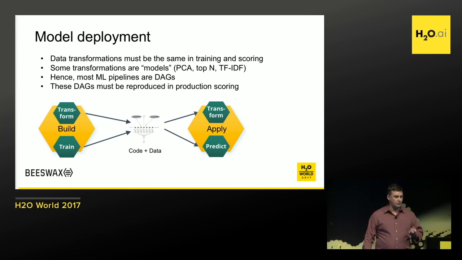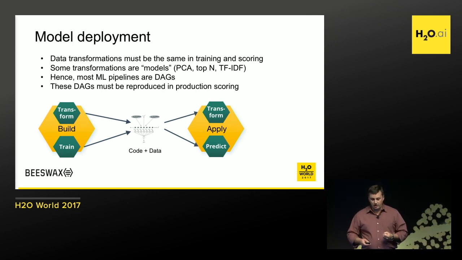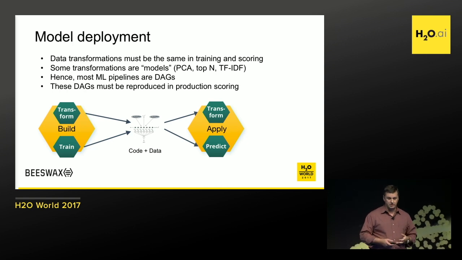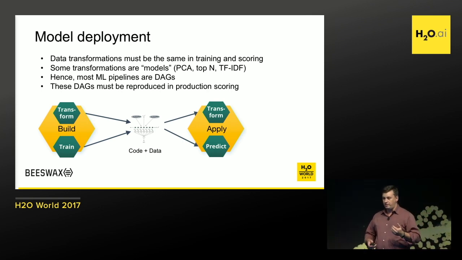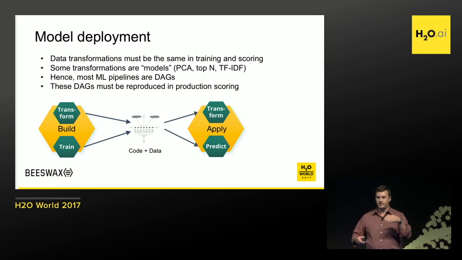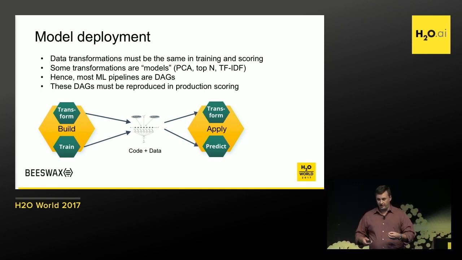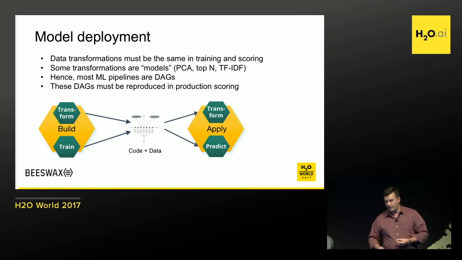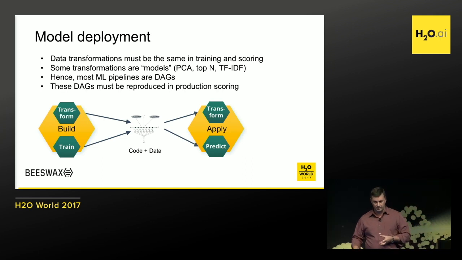And here the key notion is that not only do we have a machine learning model, but we also have feature transformations. And the data transformations that we do when we create features are sometimes models by themselves, because maybe it's a PCA or top N, in our case, maybe the top 1,000 domains. The definition of those, like top 1,000 domains, is a definition, but then there is an instance of that, which is what are the top 1,000 domains, let's say, over the past week. And we need to store that answer as features and a transformation and map those. So for example, CNN.com becomes feature number 28, right? And so we need to transfer these transformations from building the models to production to scoring.